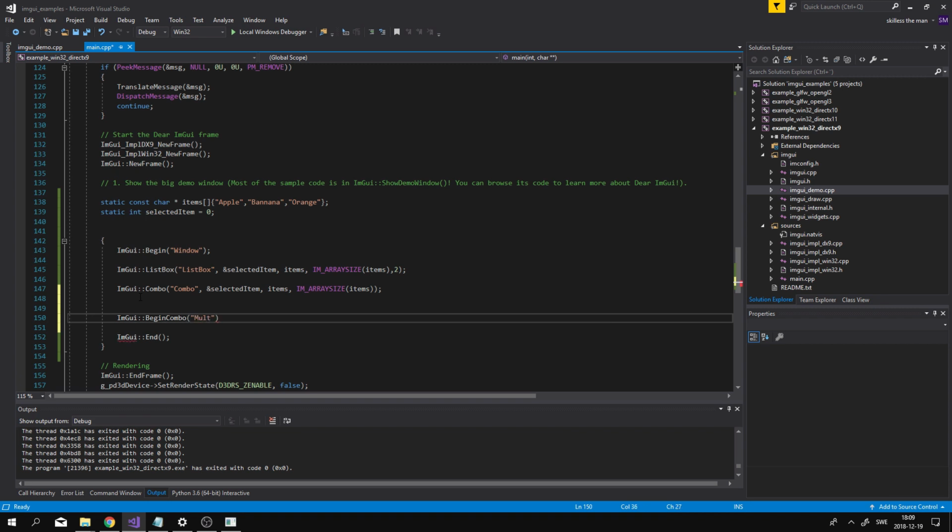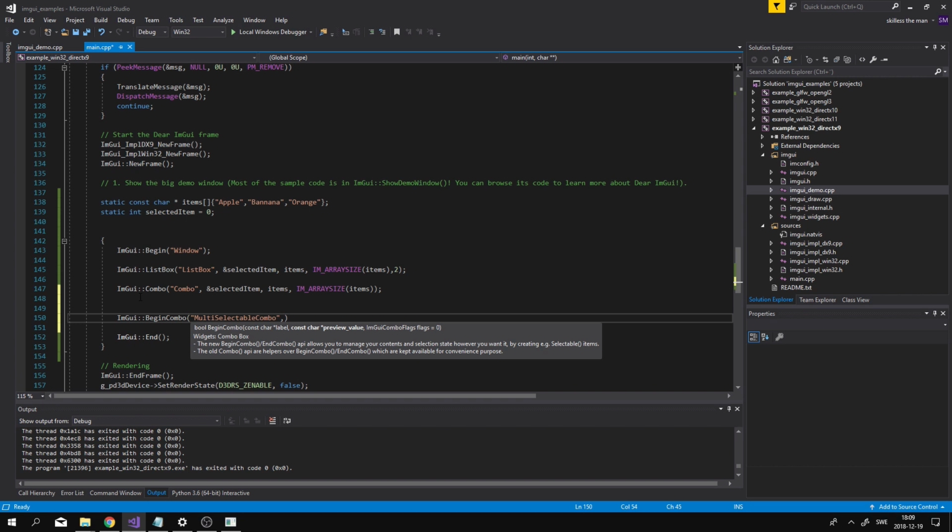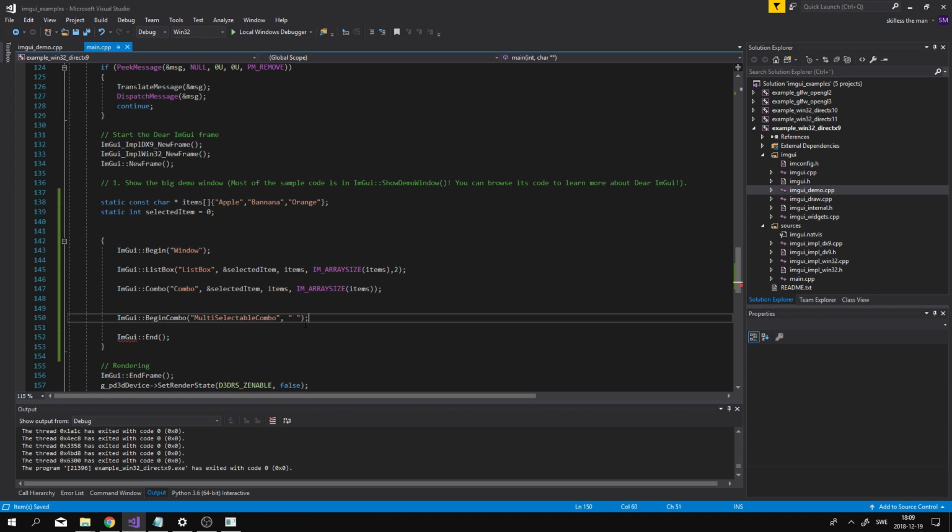So MultiSelectable combo. And then here it wants a preview value. That's the value that's going to be viewed in the little preview window in the combo. So for now, let's put it to just empty there.